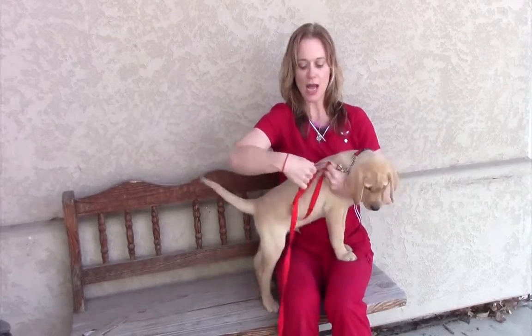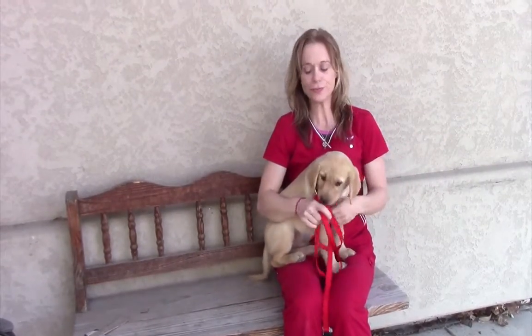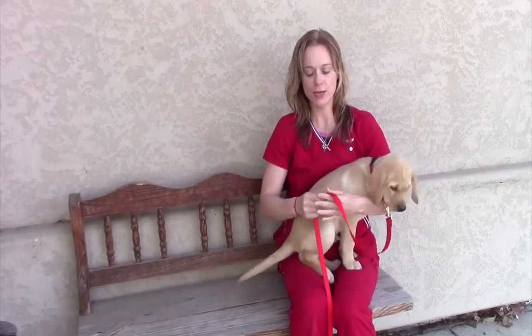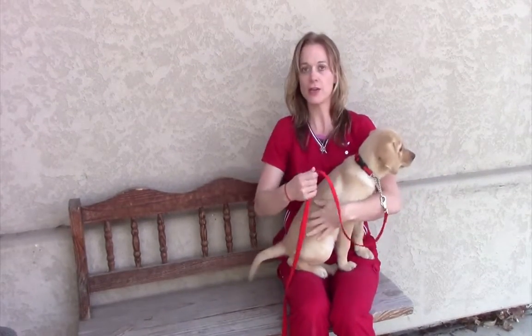And then I personally like a longer leash. That gives you a little room to let them move. You can go with the nylon. I like leather, I just couldn't find one. If you can find a leather leash, I personally think they're better. They're stronger, more durable, and they don't burn your hands if puppy does get bigger and starts to kind of yank on you a little bit.